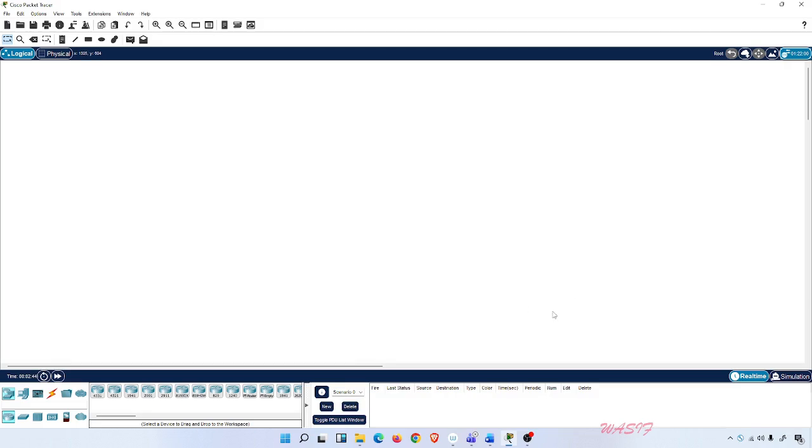Okay, we are going to learn when to use different types of cables. So if you look at here, all the cables are found here. Now, we need to use cables. Either you connect a router to a switch, or a switch to a router, or switch to switch, computer to switch, computer to router. We always need cables.